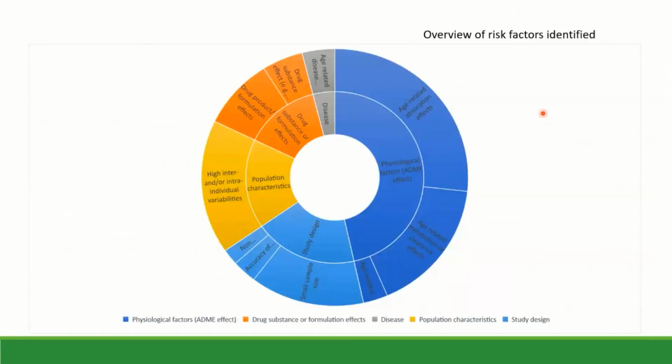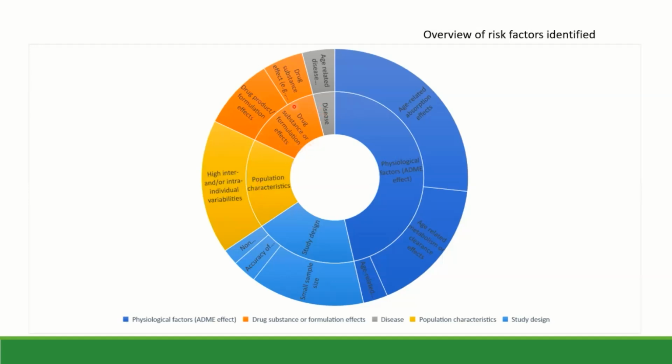So this here shows from those 40 studies the reasons that the authors gave for that bioinequivalence that was observed. Sometimes it was related to age-related absorption, sometimes it was the study design and the sample size. Pediatric studies can't be conducted in healthy pediatric populations, so we have to use patients with the disease, which can limit the sample size and also affect the variability observed in the clinical data.